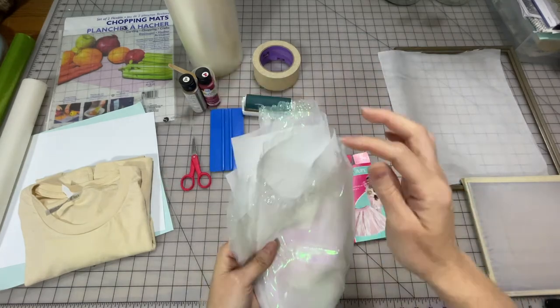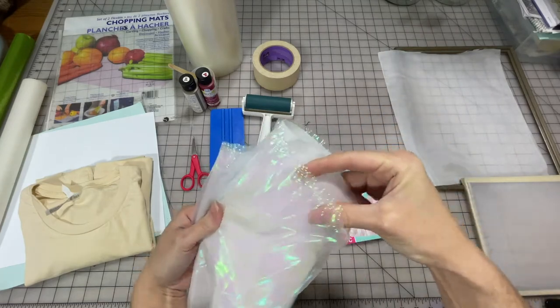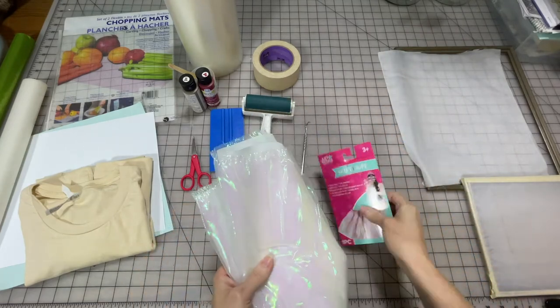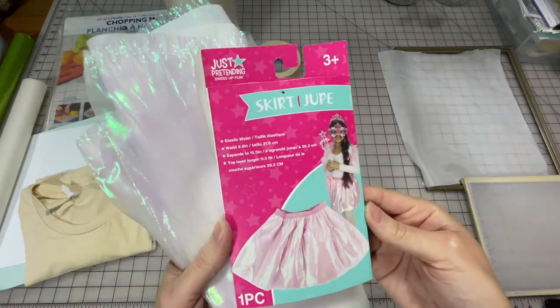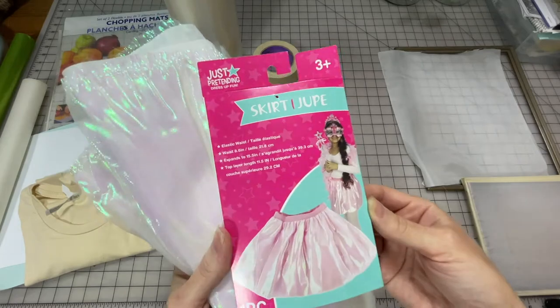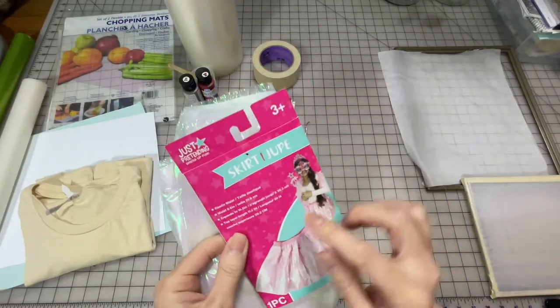So I went looking for a thin fabric that was gonna hold up well to not stretch. You don't want it to be distorted. And I found this skirt. So this is the Just Pretending. It's a dress-up skirt found in the toy aisle usually. And it is two layers of fabric and the elastic band.